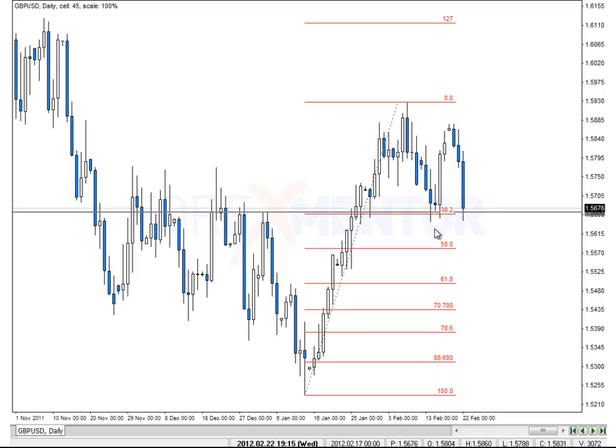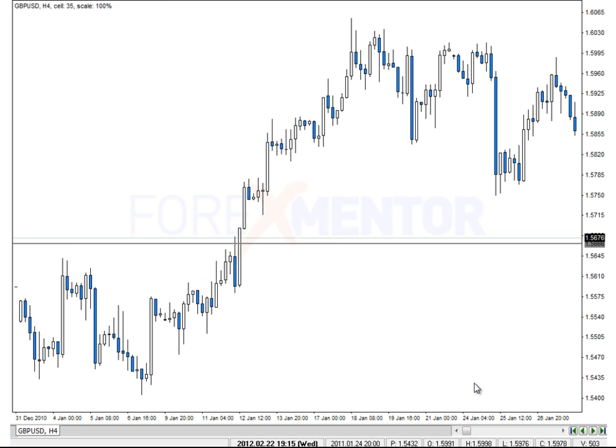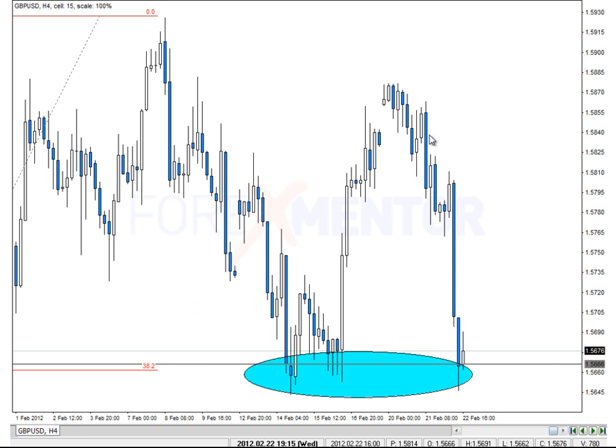So it's at these areas that you want to look for potential patterns. Now, prices already reacted off that level, but we can still use that area on the smaller time frames to look for a possible trade opportunity. Just have a look at this area on a smaller time frame, on the 4-hour chart, for example. So there's the 4-hour chart.